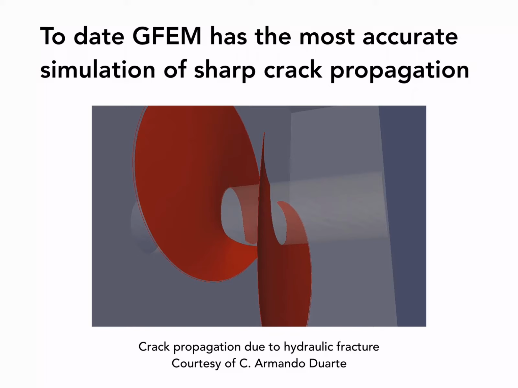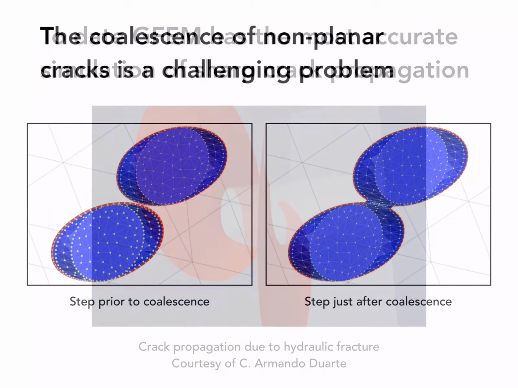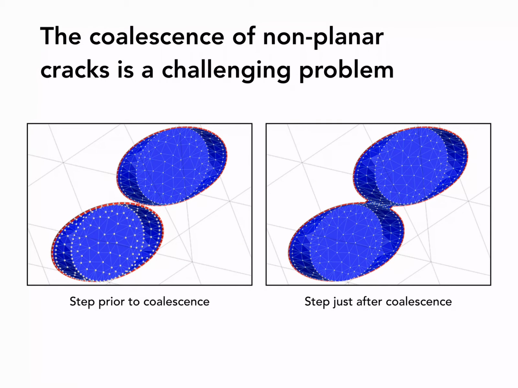I don't think there is anything that beats this at this point, in terms of enriched crack propagation. This is it. Of course, there is a lot of work to be done. As you see here, Armando stopped the propagation of the cracks before they merged. And so there is still some work to be done there. He's now investigating how to coalesce cracks. For example, you have non-planar cracks, and then what happens when they merge.